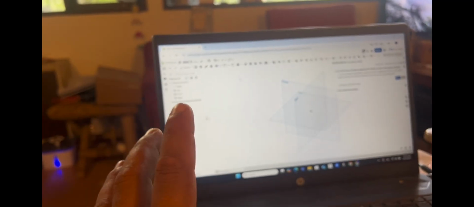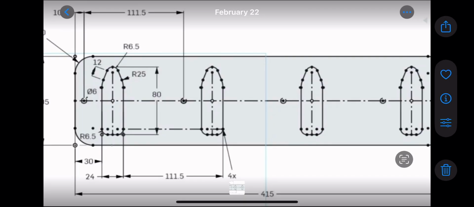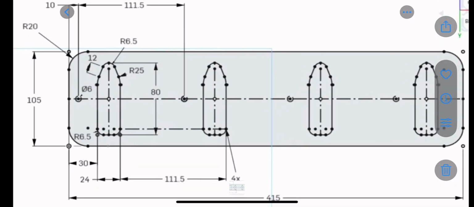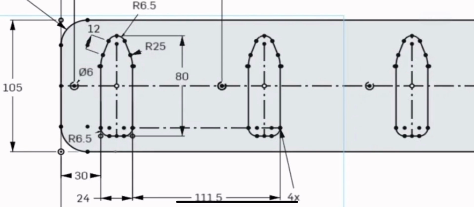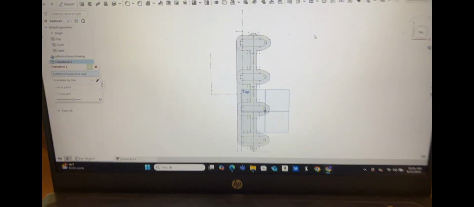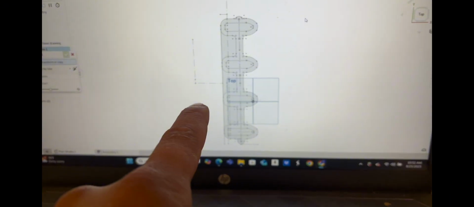Here's a sketch I found using a Google search, and it gives me all of the important dimensions that will help us get started designing our intake manifold. Everything else from here will be a combination of ChatGPT and my own imagination. So the first thing I've done is I simply put in the dimensions from the drawing into the CAD program.